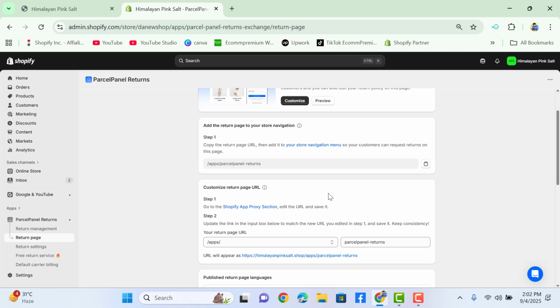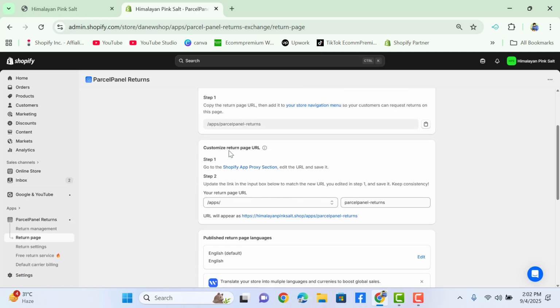You can customize this link instead of this link, right? You can simply use return like this and your link will be customized.